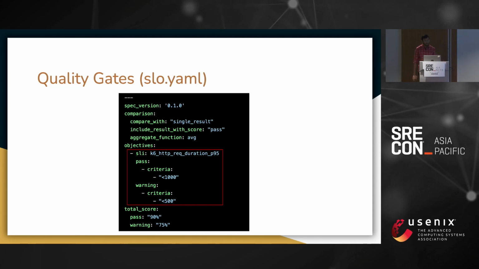And this is how the SLO config looks like. Over here we have passed the criteria for passing. So we have passed that P95 request duration should be less than 1 second. And over here we can add several SLOs, and based on that we can also assign weights to them and define what score should be passing. So let's say we have defined 10 SLOs with each weight 1, and 8 are passing and 2 are not passing. So the score will be 80% overall. So unlike K6 thresholds, it's not binary over here.